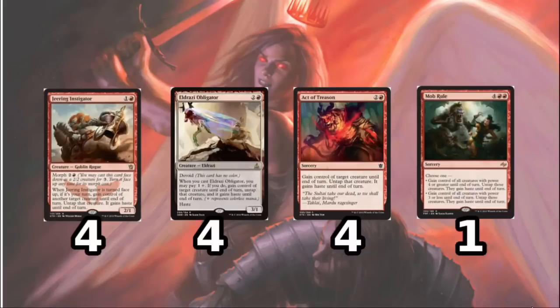Then we have 1 Mob Rule. Card's not very good, but it's really flavorful, and I kind of wanted to try it as a one-of. 6 mana sorcery, choose 1. You either gain control of all creatures with power 4 or greater until end of turn, you untap them, they gain haste, or you gain control of all creatures with power 3 or less until end of turn. So in theory, you can steal your opponent's entire board, and we could live the dream maybe and take, I don't know, an Ulamog and a Kozilek, and with 1 card, hit our opponent for 20 damage. So it's pretty inconsistent, but it's sweet in theory and pretty fun. So those are our main threaten effects.